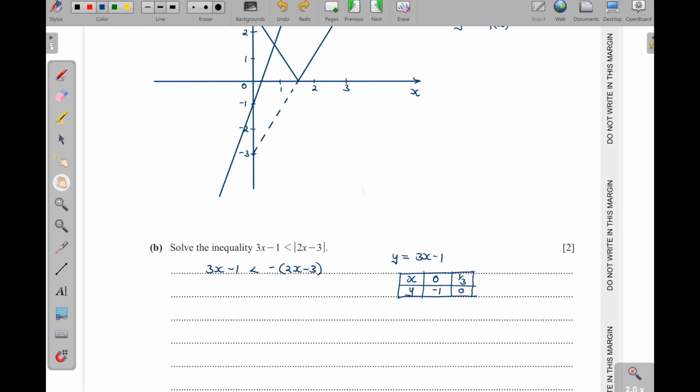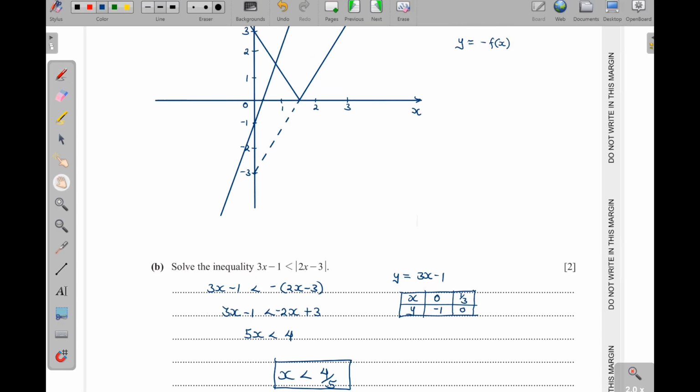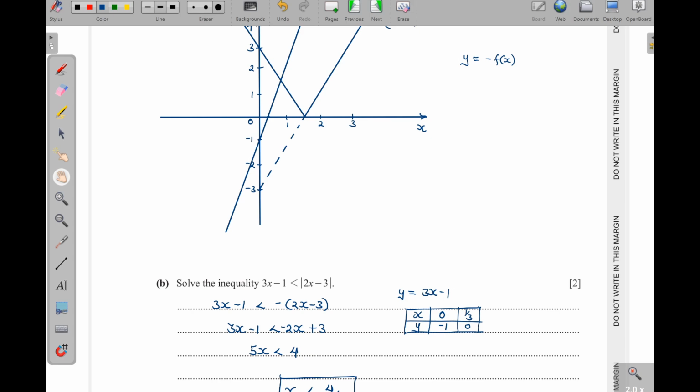And then from here, we can solve right away. So this is 3x minus 1, then less than, open the brackets here, we can have minus 2x, then plus 3. So when I bring this one here, it will add to the 3x, so we shall get 5x, then less than. If you take 1 here, that one will be a 4. So meaning x is going to be less than 4 over 5. As simple as that. And actually, even here, you can see that where these two are meeting, that is the 0.8, okay?